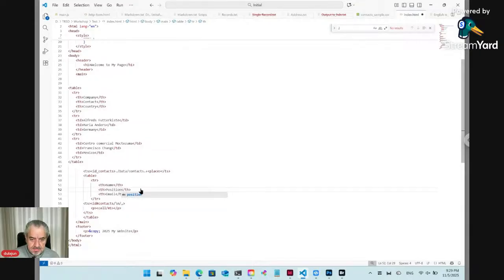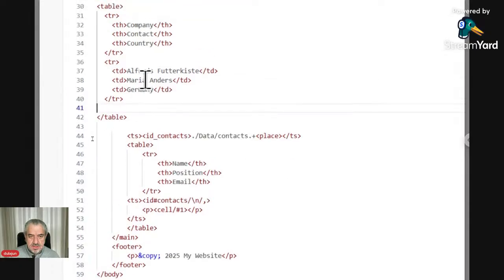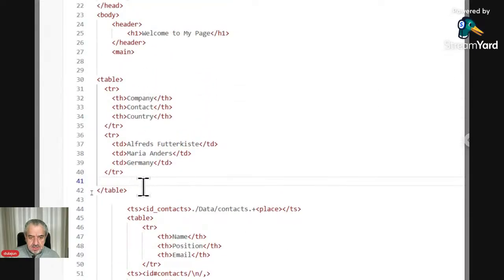Okay, and now let's copy any of these table rows. And now we don't need this.